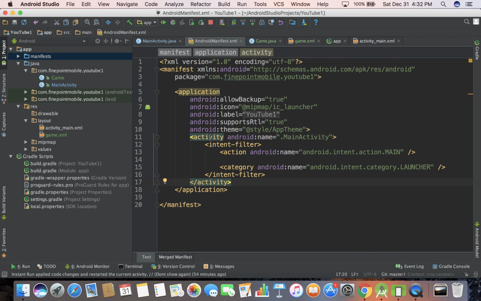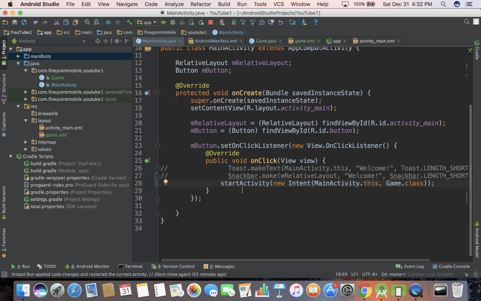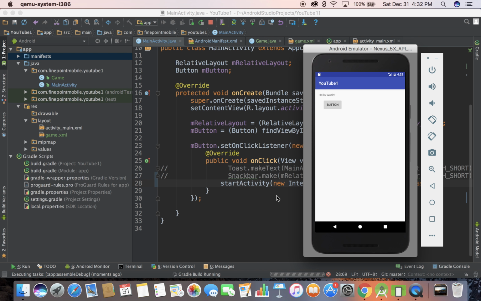So we see we already have one activity here for the main activity. I'm going to go below that and start typing activity and then game. That's fine. And I'm going to close it like that and save it. I'm going to go back here, and I think this will work. So I'm going to go ahead and run it, and I'm going to open up the emulator and see if this works. This should work. This will take a couple of seconds to load. The emulator is just a little bit slow. Don't worry about it. It'll open up in just a second here, I hope.